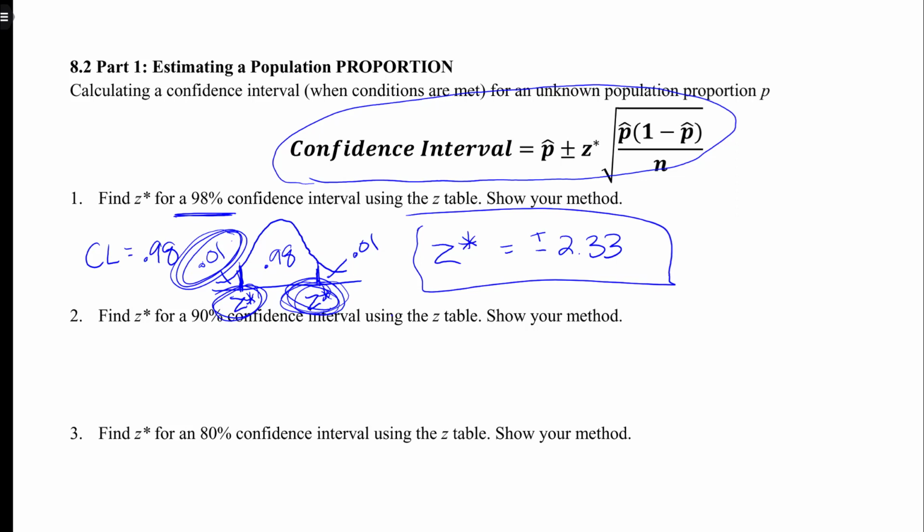Okay, so let's go ahead and take a look at example number 2. Example number 2 has a confidence level of 90%. So again, draw your normal curve. Think about the value that's in the middle of that normal curve, should be 0.90. And if I have 90% in the middle, how much do I have left for the outsides? I have 10%, and divide 10% in between those two spaces, and I have 5%. Now be really careful with your decimals here. That's 0.05, not 0.5, but 0.05. Okay, so go back to your table and look to see what number is closest inside the table to 0.05.